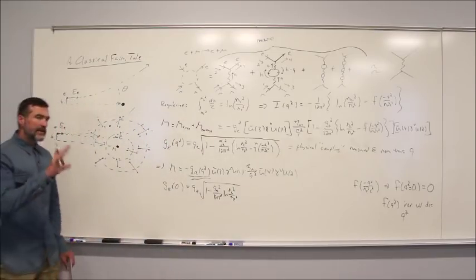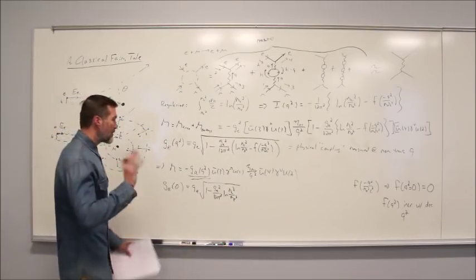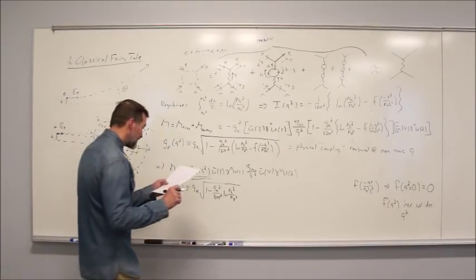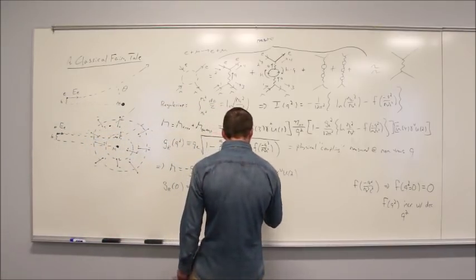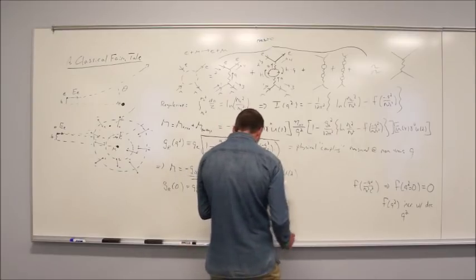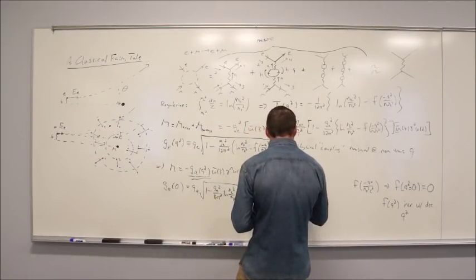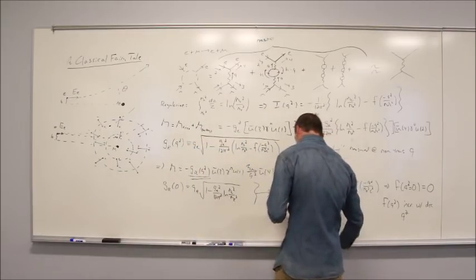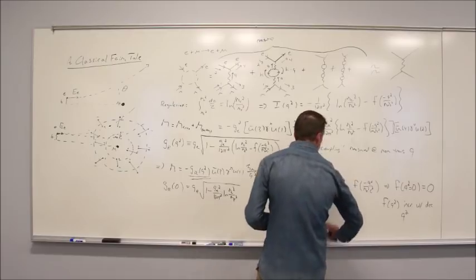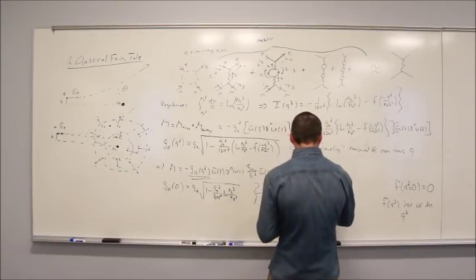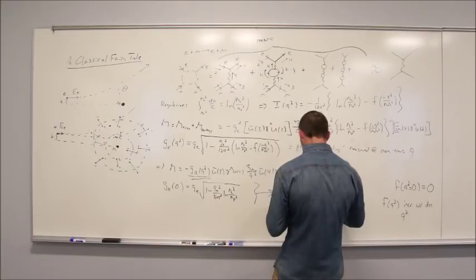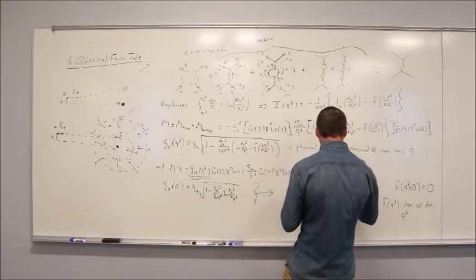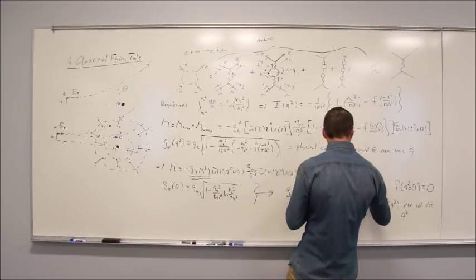Okay, and then there's a little bit of an approximation of what I'm about to write, but let's not get tied up in the details of it. If I utilize this, then I can write that the renormalized coupling at momentum transfer Q can be written as G_R at 0 over the square root of 1 plus G_R squared at 0 over 12 pi squared F of minus Q squared over 12.